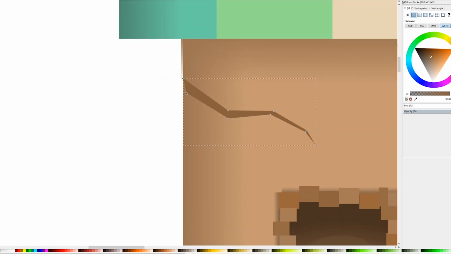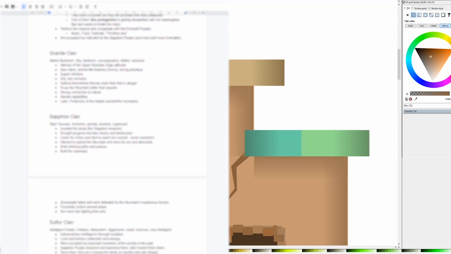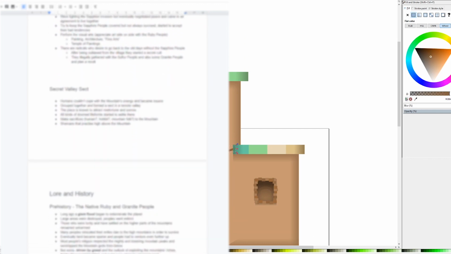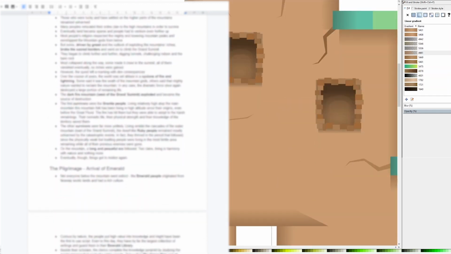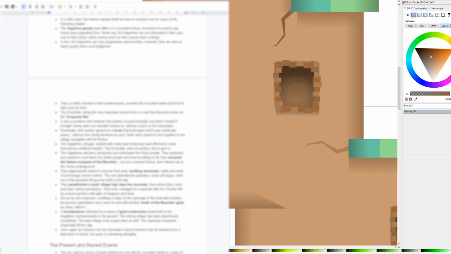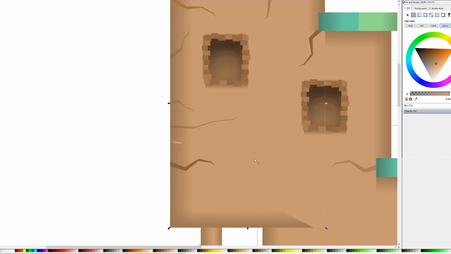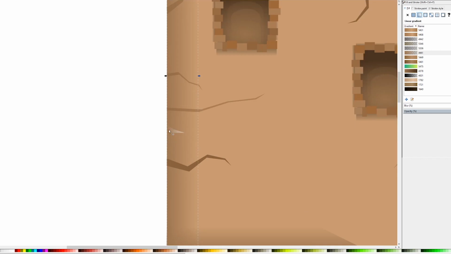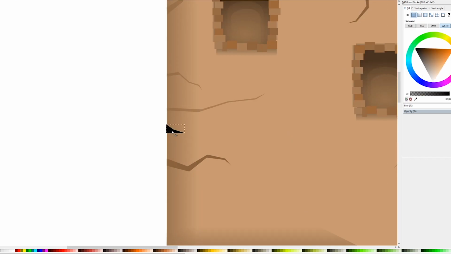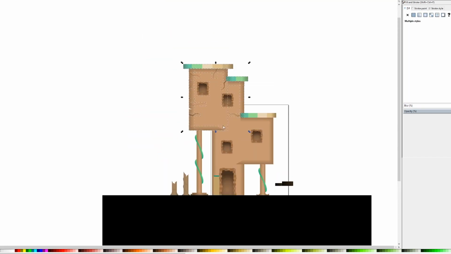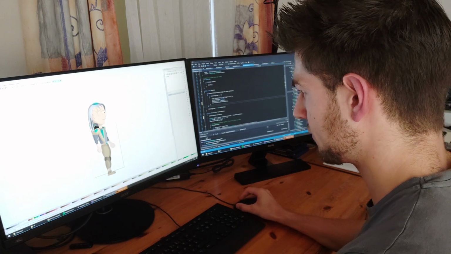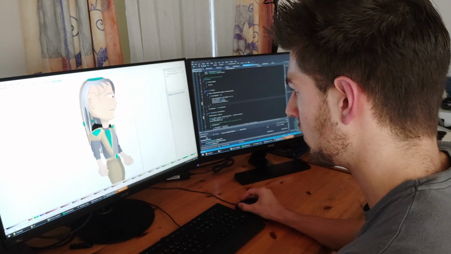I decided early on to write a little bit of lore, the people that live in this area, and a little bit of history also. So basically I started thinking about different kinds of peoples that live in this area. Some of them are natives of this land and have lived there forever, and some of them have basically invaded it or have come here as refugees and so on.